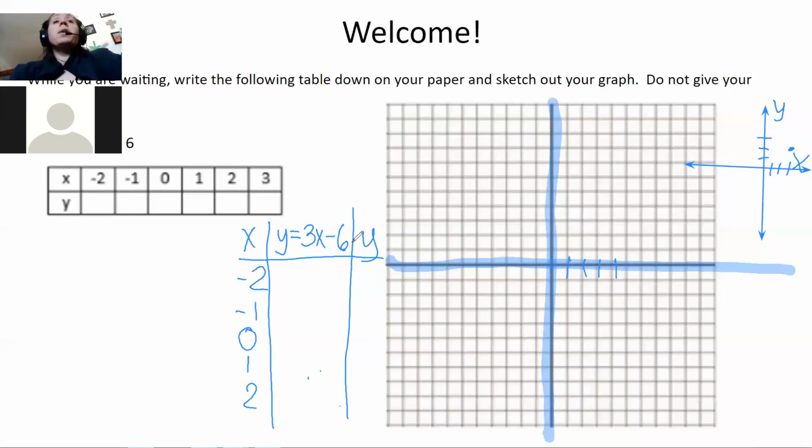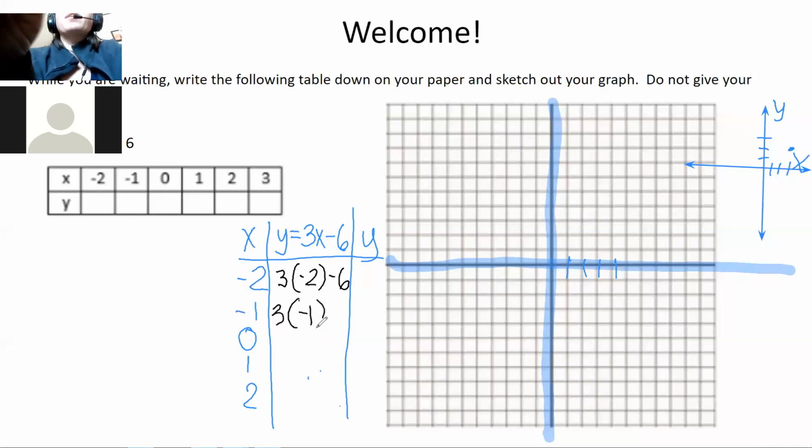Yeah, we're going to multiply what by 3 though, Lucy? You're right. We're going to end up doing that. Yes, and then subtract 6. You're totally right. So all we're going to do is we're going to take each of those x values, plug them into the function to get a y. And that's why I like this version of the xy table, because then you can show the work. And notice how when we plug in that x value, we're going to use parentheses for where you're plugging it in. Okay? And we're going to do it with every single x value.